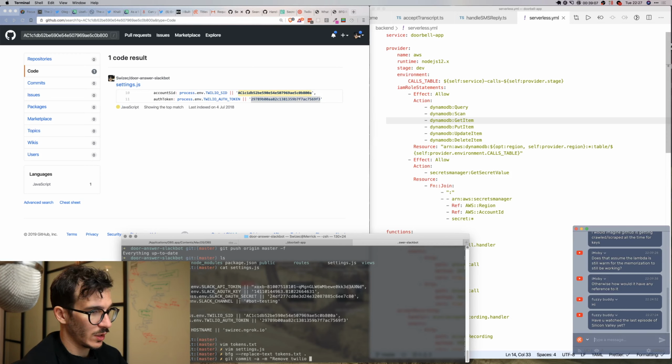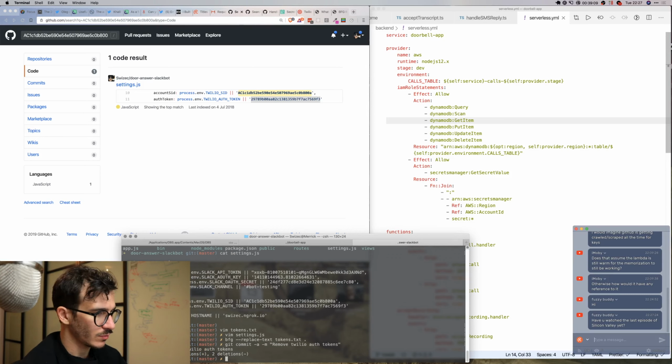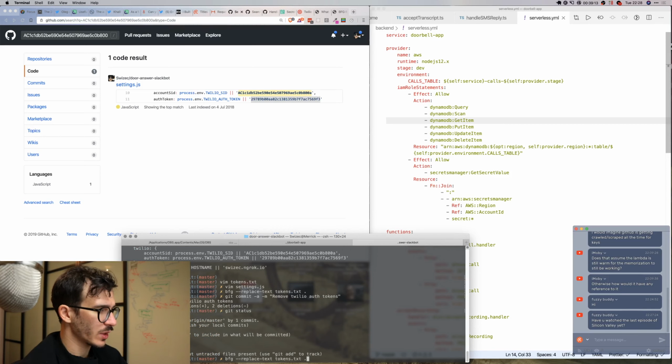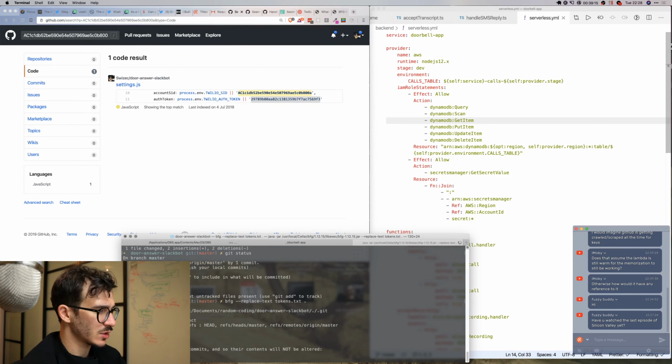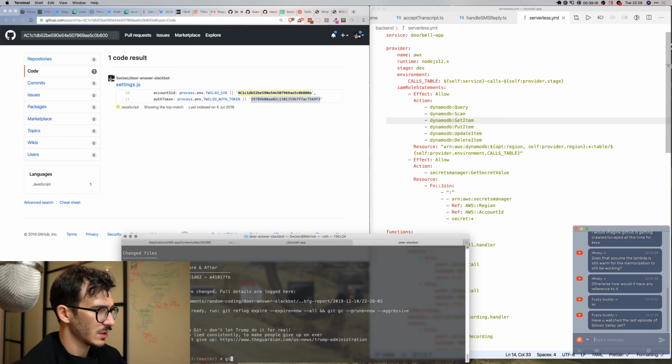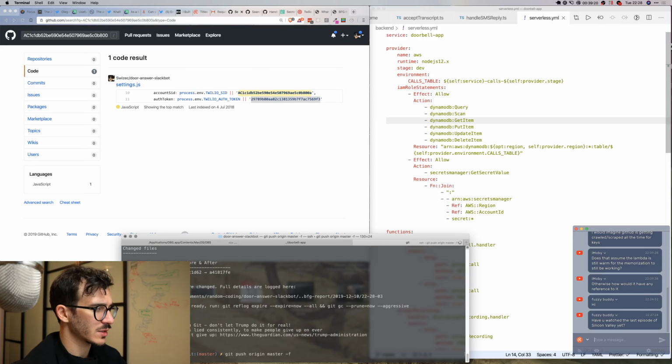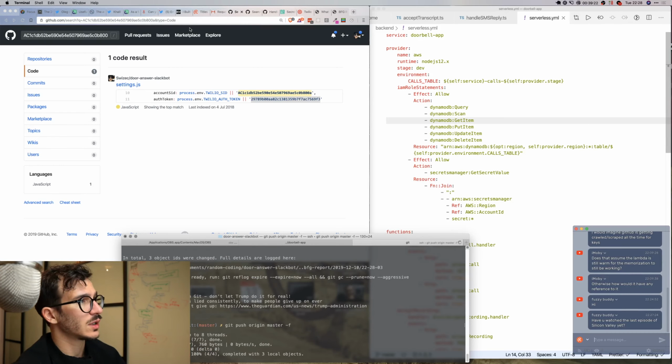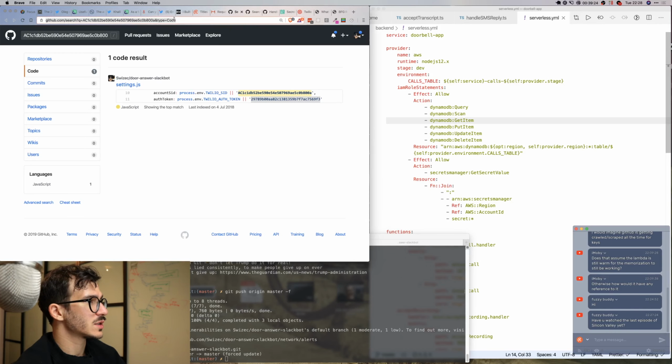Remove Twilio auth tokens and git status. And now I can do BFG and it's going to actually do the things. Git push origin master -f, and now if I search for this stuff, it shouldn't find any.